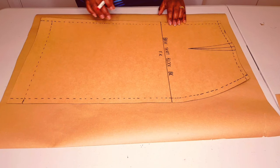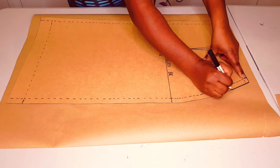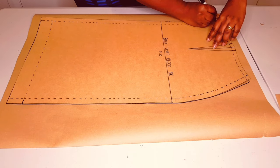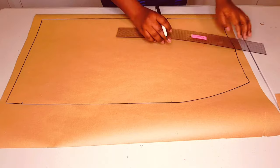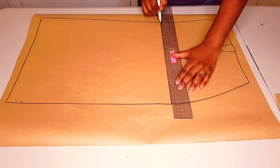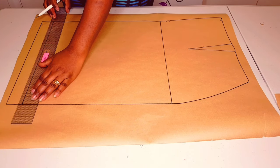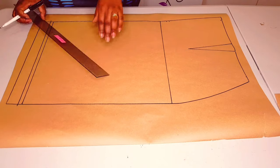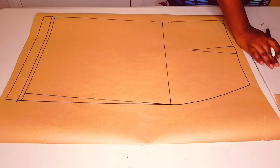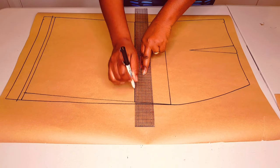Moving on to the back pattern, trace around the pattern as usual, marking your dots. Lift the pattern, marking your dots. Square in your hip line and square in your hemline. Marking your new hem allowance, which is 1 centimeter. Move in by 2.5 centimeters, put a mark and draw a straight line. Measure 10 centimeters down from the hip line and put a mark, square a straight line along this line.